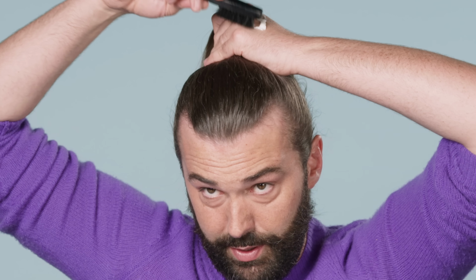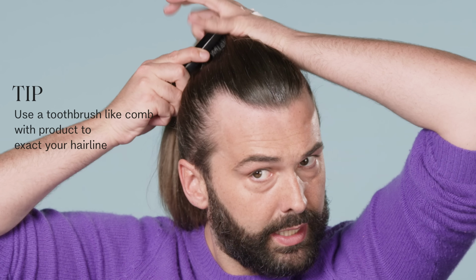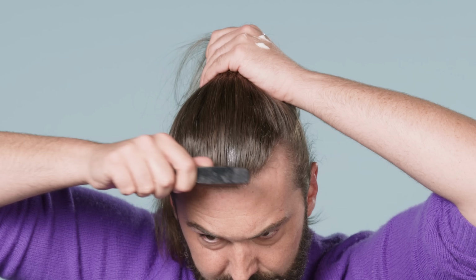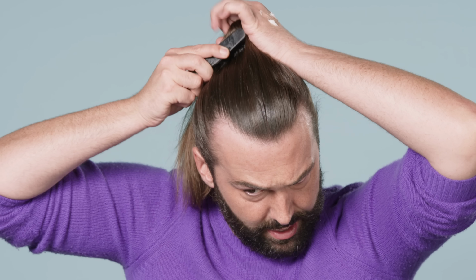Thanks, Queen. Okay, so the reason I like to put product here is because you can dip the brush in the product and then use that to start to exact your hairlines and really get them going backwards. So again, you can, and then see how that's a little wet spot? Don't even worry, just keep brushing it and it'll work itself into your hair.